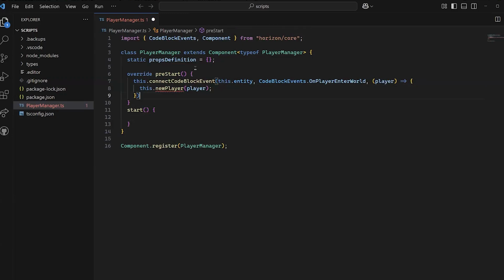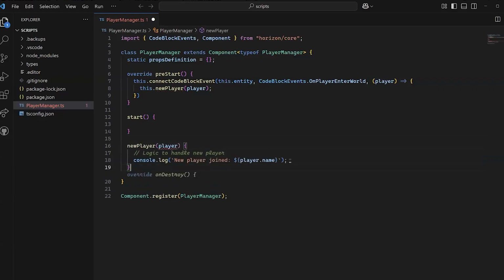And when you have this player, you're going to want to assign them their player-specific thing. So this is the point where you have the new player, and now you're going to want to give them something.